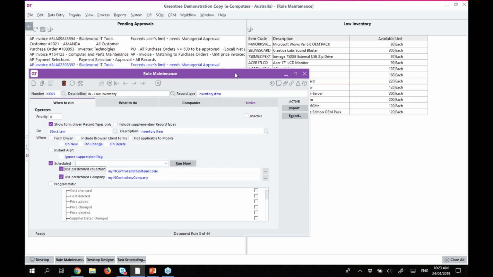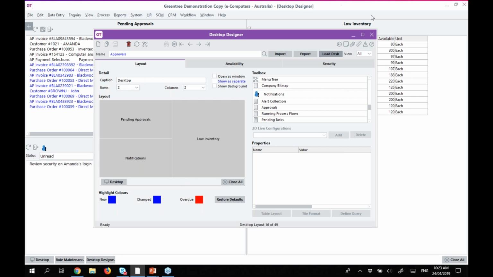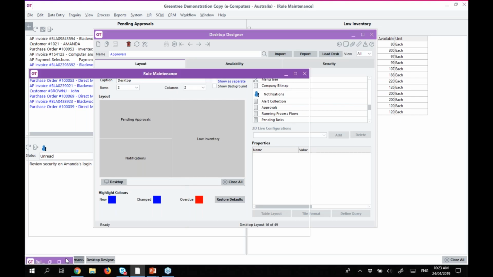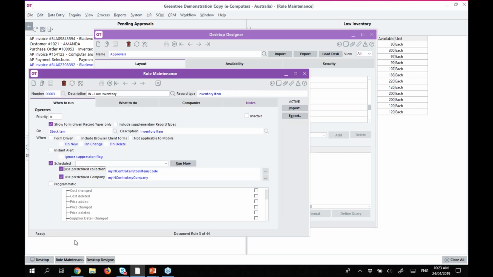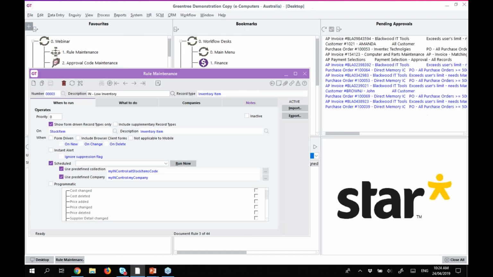And that's gone through and found out of all my inventory items, these ones are below 20% or within 20% of their minimum reorder quantities for location 2. So as I said before, you can really restrict or limit the records that show in those alert collections around whatever kind of criteria you would like. So that's alert collections in a bit of a nutshell.